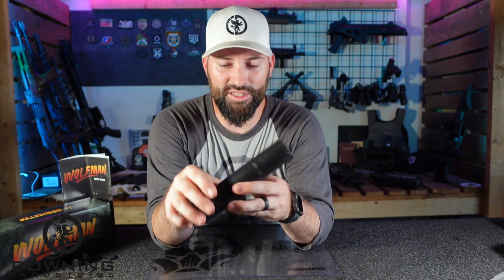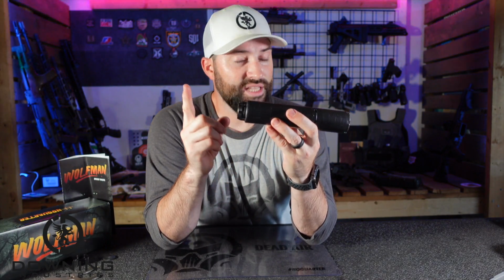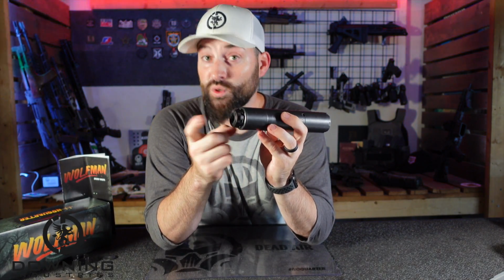Remember when it said this is an extremely tough sub-gun silencer. Sub-guns don't need boosters. Sub-guns don't need QD mounts. They can use those things, but in general, a sub-gun is going to have a direct 1/2x28 thread. So that's what comes with it. That's something to note. All right. What else comes with it?